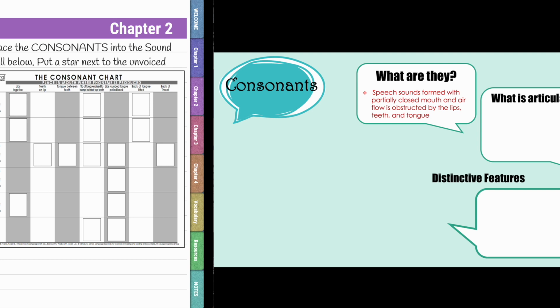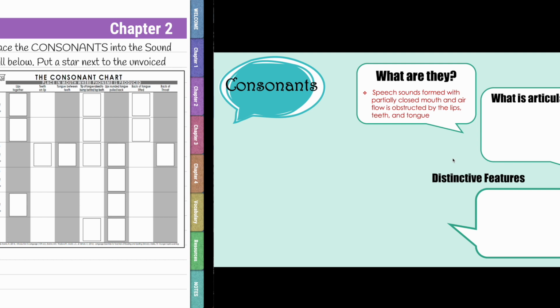Now, that's kind of a complicated thought to try to explain to a kindergartner. So, an easy way to explain that to a kindergartner is to ask them, am I messing with the sound using my teeth, my lips, or my tongue? Am I messing with it? And if they can say yes, you teach them that's a consonant. Now, when we take a look at vowels, vowels are very open and vowels do not get obstructed. And we'll take a look about how to explain that in a little bit. And it'll make sense. I'll come back to consonants afterwards. It'll make sense how that distinction happens.